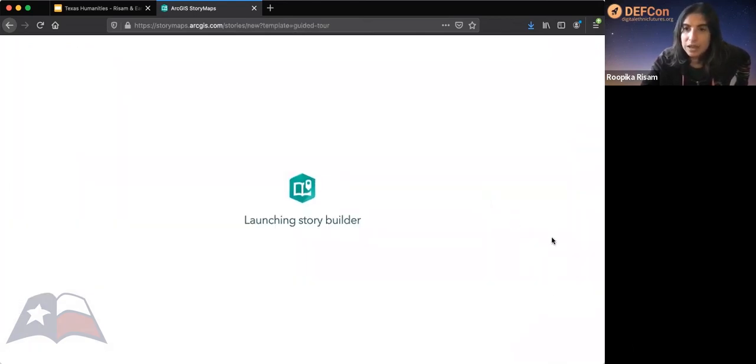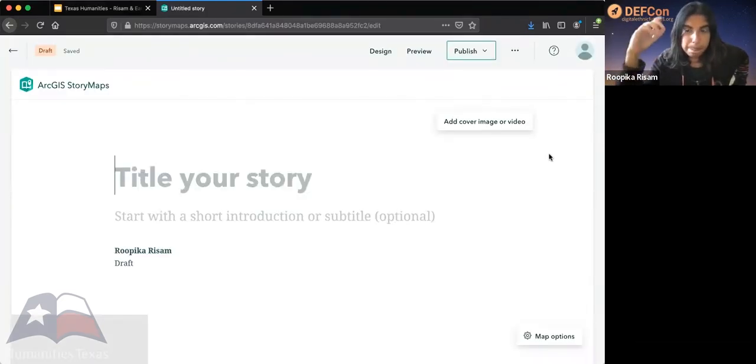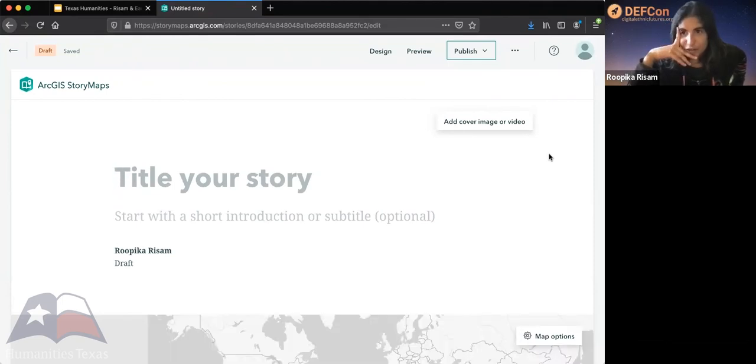This would be if you want to have students mapping the voyages of Columbus and going through the different locations where he went over time, you could do that.